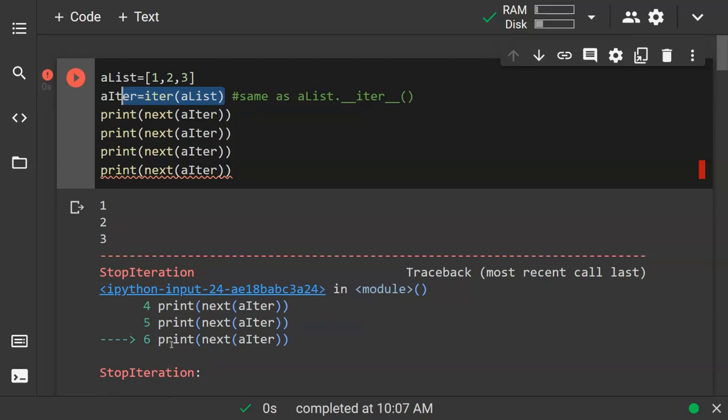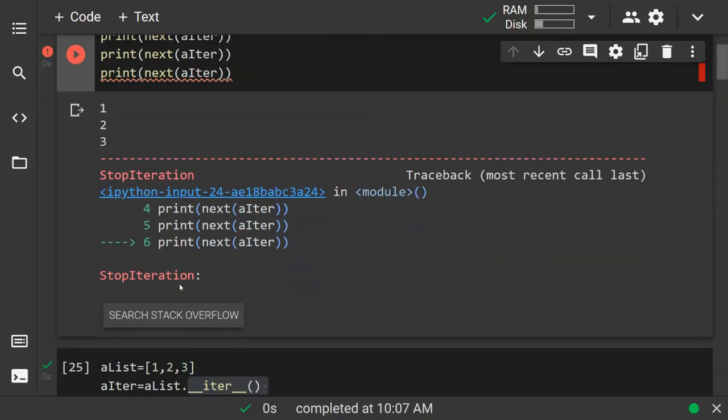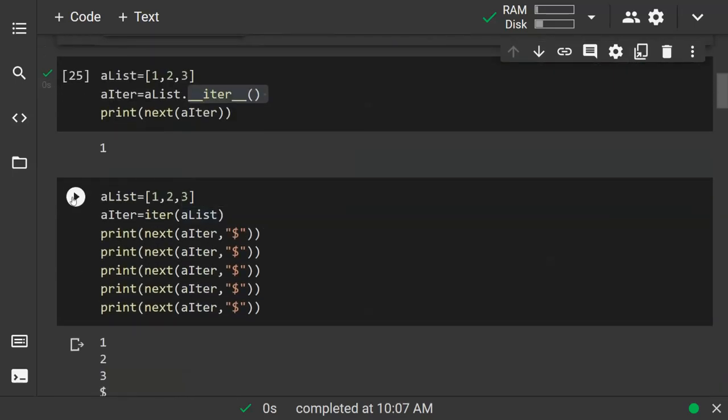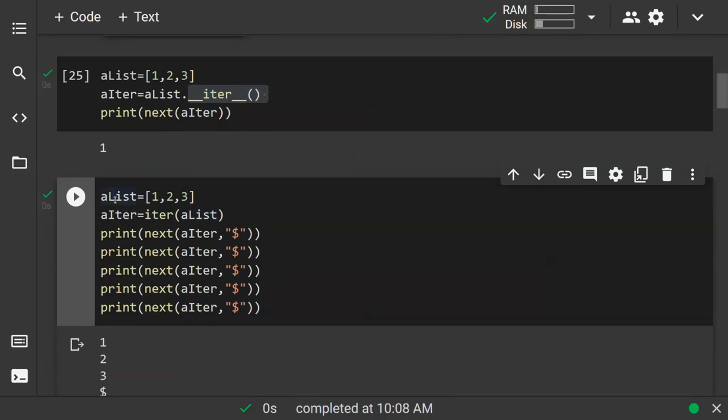As you can see, there's an error that may be annoying. A way to prevent this error is to pass in a default value for when we run out of elements to walk through. So let's look at this example. The exact same list that we pass in, and then we get back an iterator. And now instead of only calling the next method on the iterator, we have another parameter. I put a dollar sign. You can put whichever default value you would like. I put a dollar sign; you can put a hash or whatever you like.